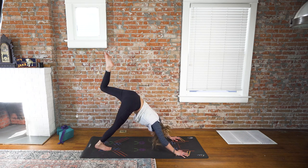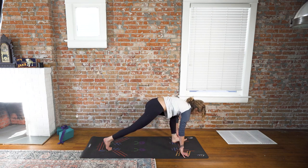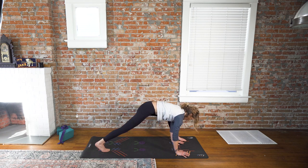Inhale, fly back. Exhale, send it. Left foot to blue 1. Well done. Shifting left hand with left foot so that the left knee is now hugging into the outside edge of the left shoulder. Maintain this as we go.